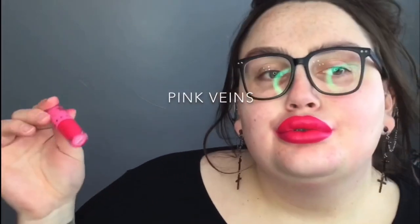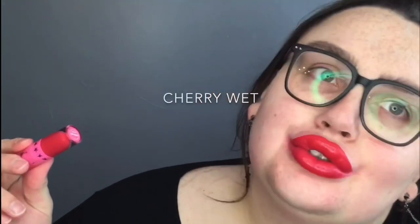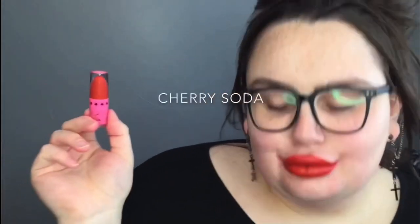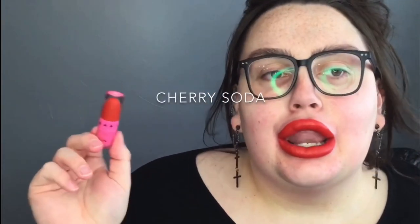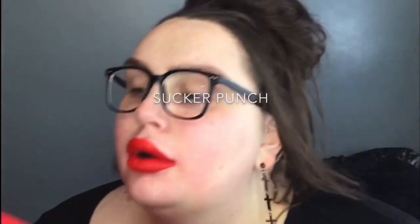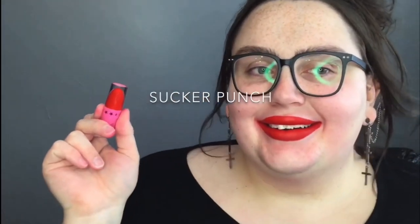Pink Veins is a hot pink. Cherry Wet is a bright fuchsia red with a matte finish. Cherry Soda is a cherry red. Sucker Punch is a fiery red. All with matte finishes unless stated otherwise. Red Rum is a cool red.